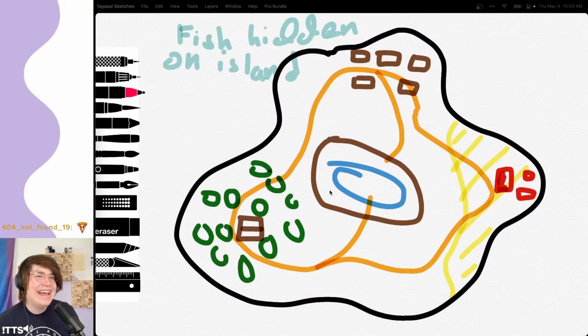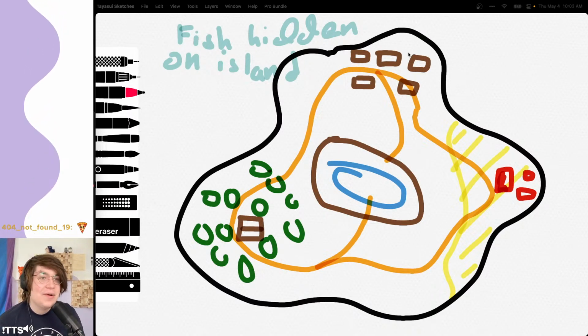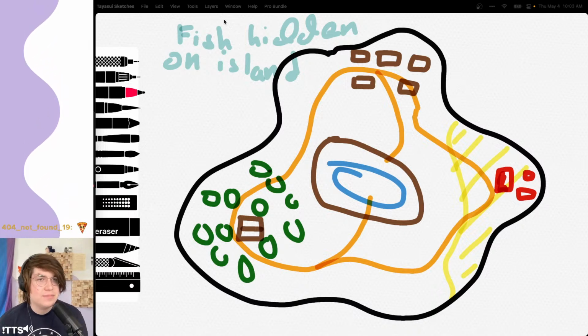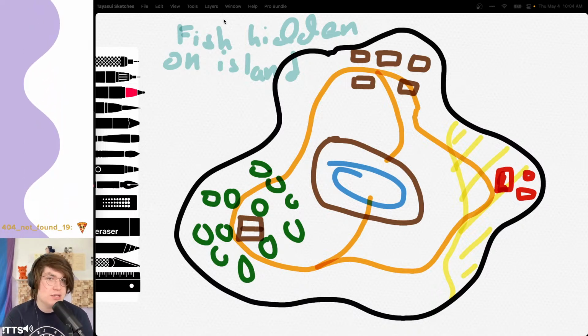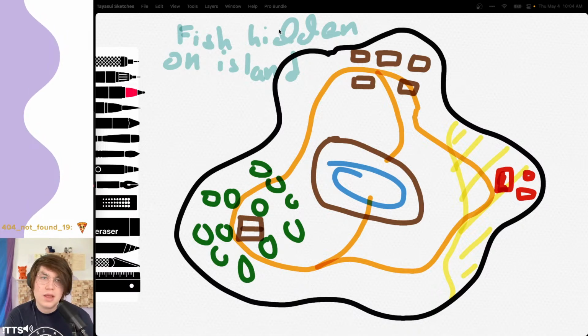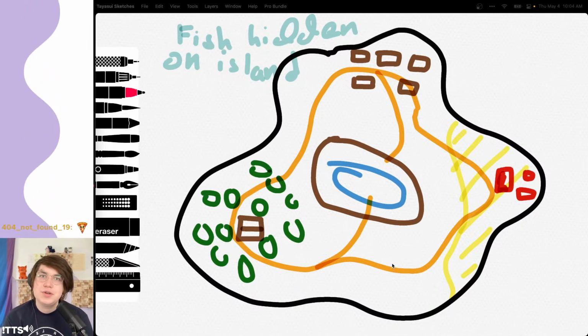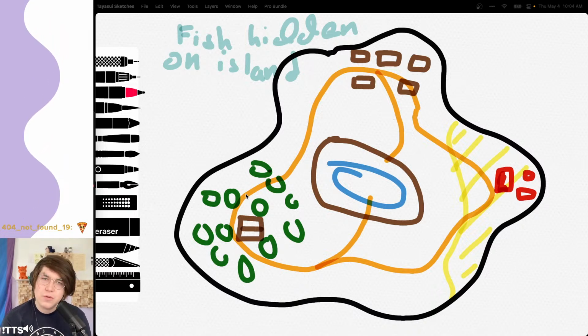So we're making an island where there are going to be little fish hidden around as collectible items. Hopefully we might not actually get to that part this time. And then I imagined creating a village and a forest and a mountain with maybe a lake, and we have a path and then maybe a beach section. Currently we have the assets to probably do the mountain, path, village, and forest, not necessarily the beach.